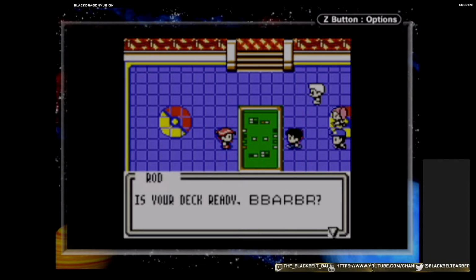I am the Black Belt Barber, as you can tell by my character's name, B. Barber. We are here for the final battle in the Champion's Dome here in Pokemon Trading Card Game. This is Rod the Dragon Master. And I think against Rod, we can choose whatever deck we want, because all of his deck is pretty much normal type. But not the normal type. This is a normal type that's not necessarily weak to any fighting types at all.